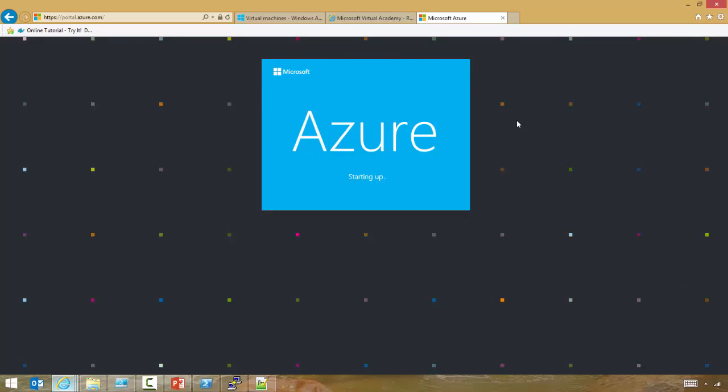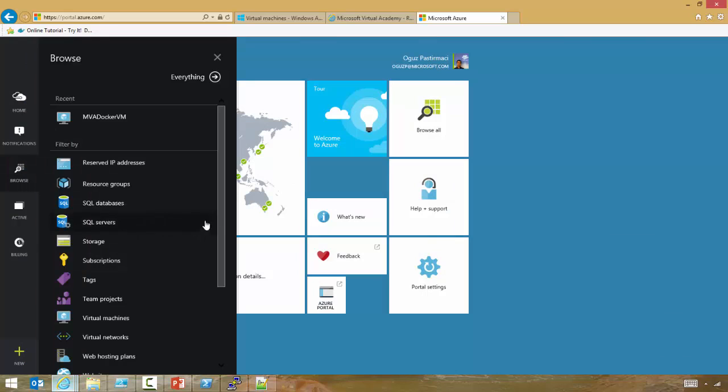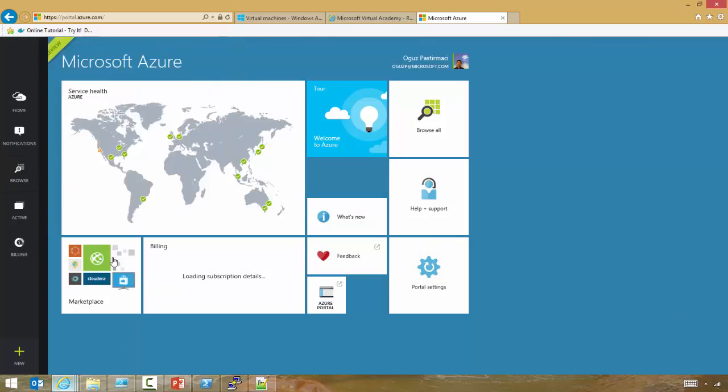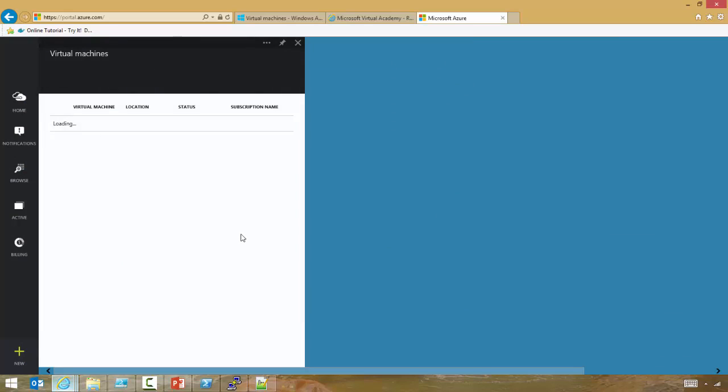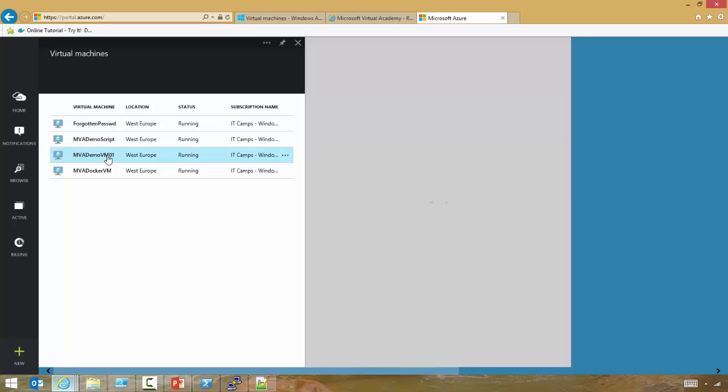I'm going to show you the Azure portal method. So here I am in my portal. I go to the virtual machines that are running in my account. Let's say I want to install the Docker extension in that virtual machine. I choose the virtual machine.